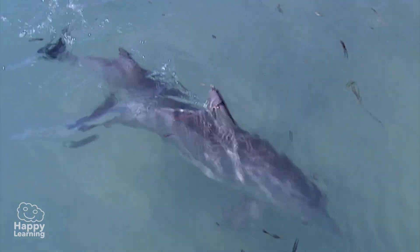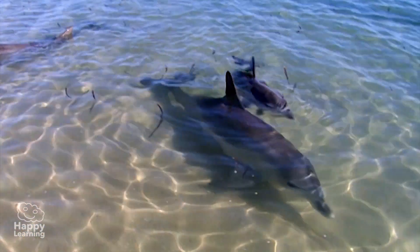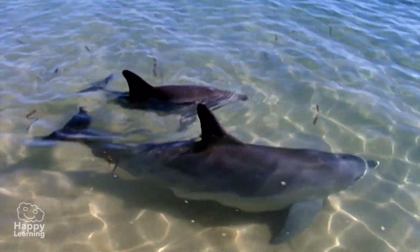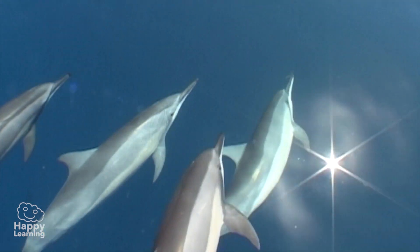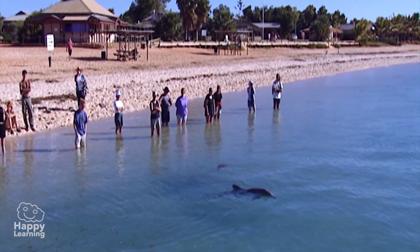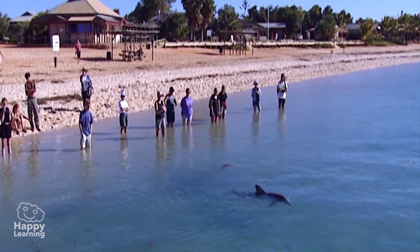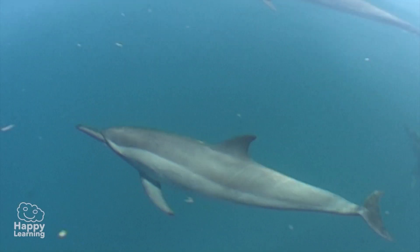Dolphins, like all other animals, are viviparous, and the gestation period of a dolphin is 12 months. During the first month of a baby's life, it feeds on the mother's milk, and then the baby is taught how to hunt by other members of its family. Dolphins are not scared of humans, and when they encounter them, they are very friendly. They are really playful and curious animals.